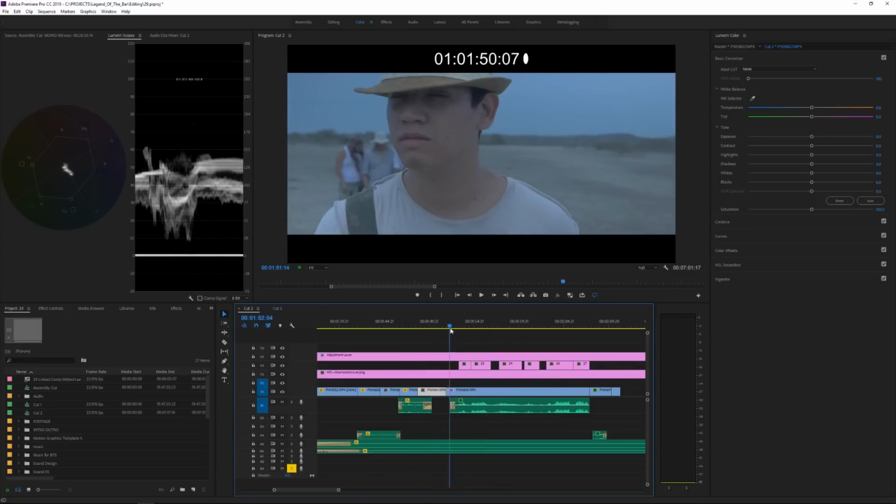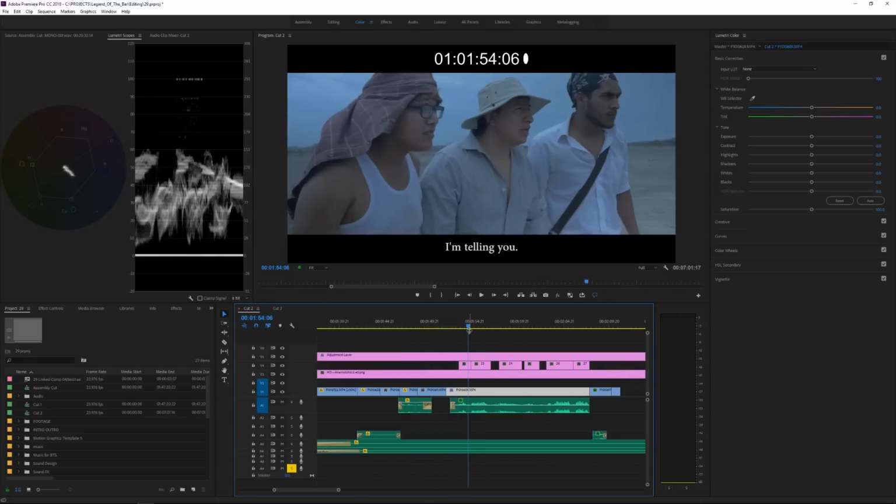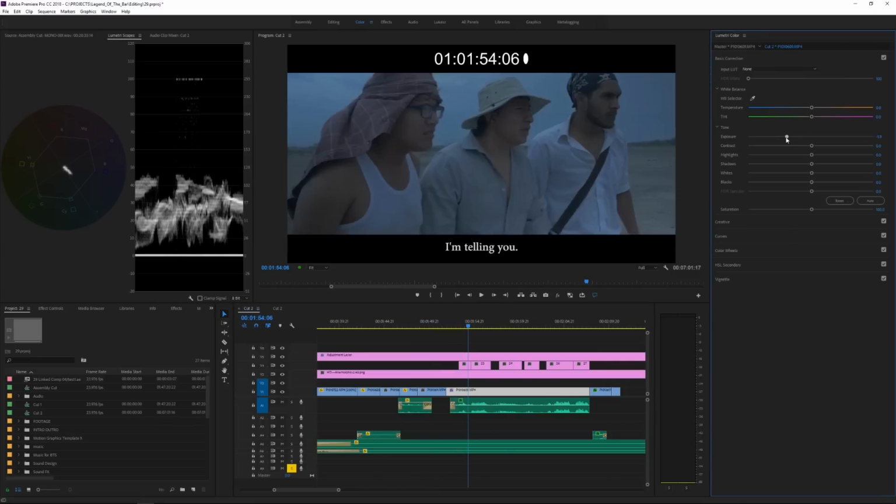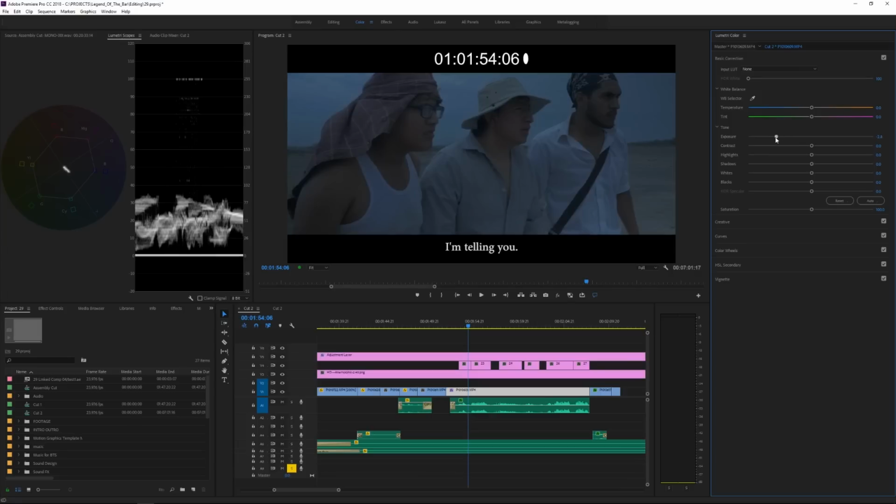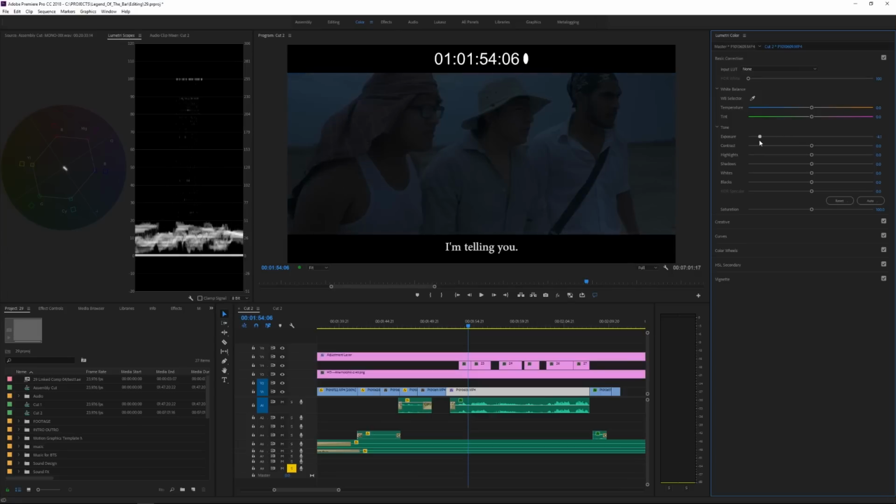And then the next step is literally just doing the color grading. Here in Adobe Premiere, we're just going to take the shot, and I'm going to adjust the exposure, bring it further down, somewhere there. Another thing I'll tell you is, if I just keep on decreasing this, it's going to get darker, but it's also going to get to a point where places like under the hat here, the face, which were already a little bit darker than the rest of the scene, are going to get so dark that you won't really be able to make out anything.